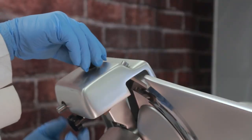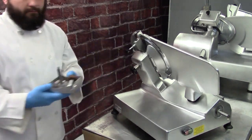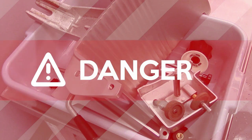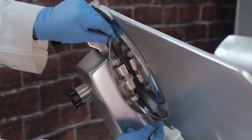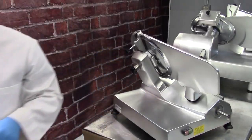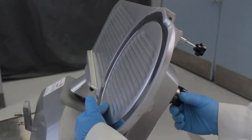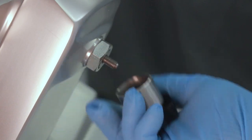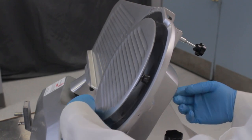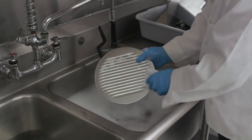On models where the sharpener is stored on top of the machine, unscrew the sharpener locking pin and carefully remove the sharpener by pulling upwards. Set aside for cleaning. Danger — use extreme caution around the exposed blade edge. On models equipped with a removable knife scraper, remove the knife scraper from behind the blade and set aside for cleaning. On models with a non-detachable knife scraper, tilt the knife scraper down for cleaning. Next, loosen the knife guard knob on the back of the slicer. If your model is equipped with a removable knife guard knob, remove it and set aside. Push upwards on the knife guard rod to lift the guard away from the blade.